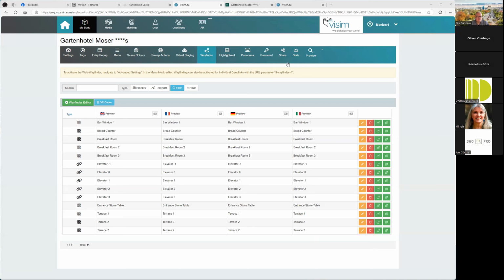I'm just going to have a look inside the chat real quick. Someone was asking if it's possible to change the color of the red dots. I anticipated that this was going to be a question. As of right now, we don't have that as an option yet. I do personally feel like it would be nice, and perhaps I could try and convince the team to implement this, because there are always going to be people that want to match the corporate identity of the client and stuff like that. So it's definitely something I'll be discussing with the team, but as of right now, we don't have that available.